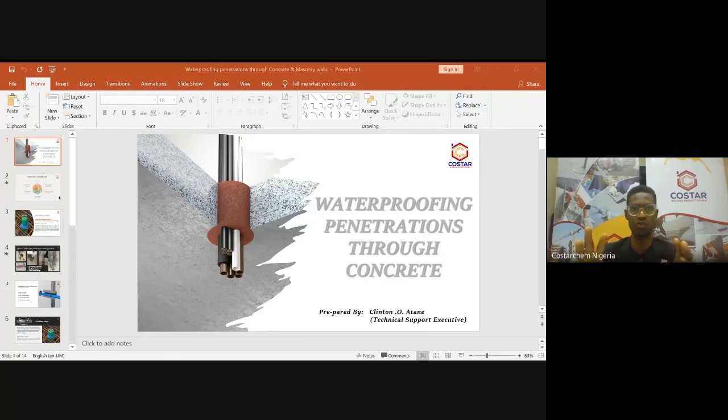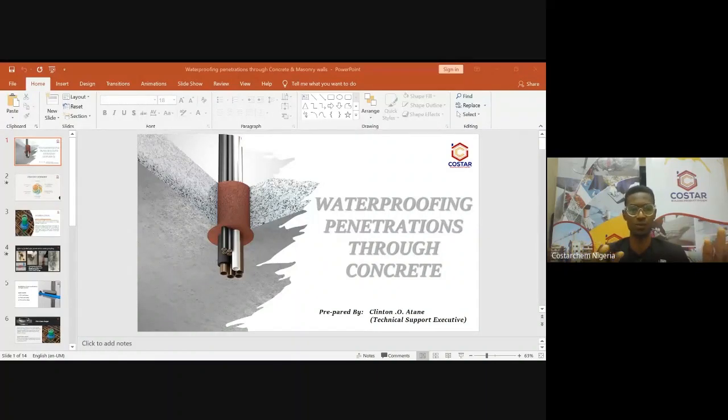Once you prepare your surface and you prime it, the next thing you will need to do is to fit in your formwork. As you can see from the picture on display, the pipe is fitted perfectly on the formwork, while the formwork is attached to the base of that slab.